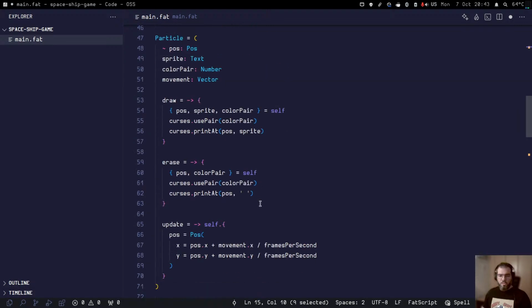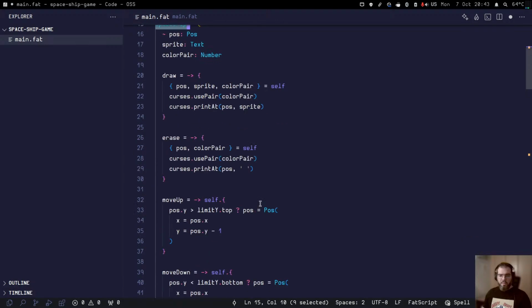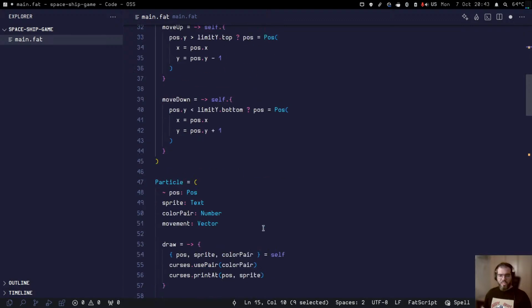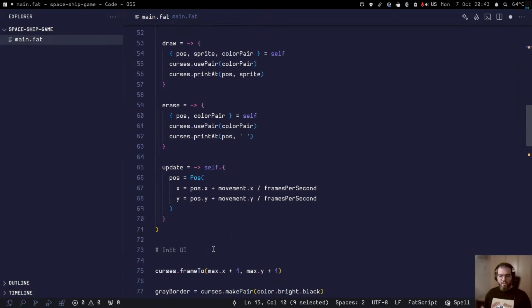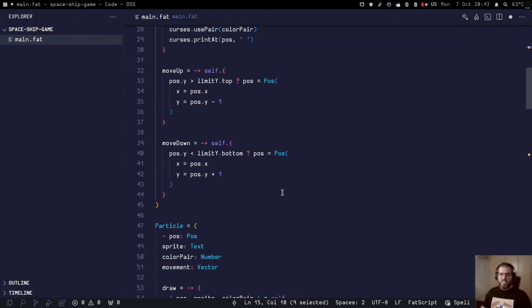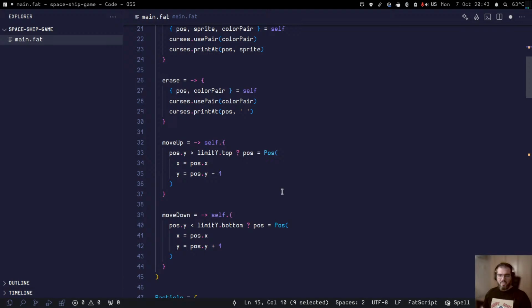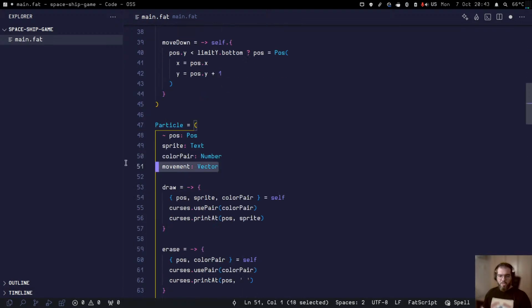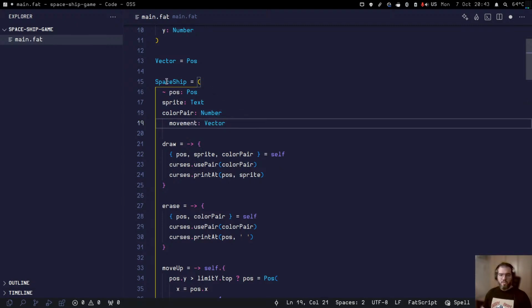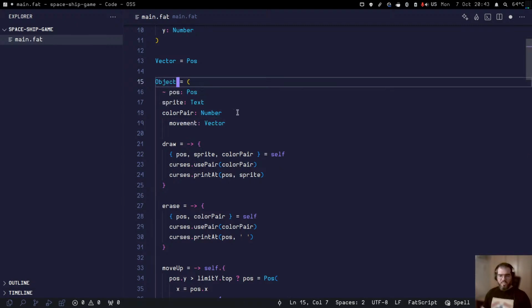I'm even wondering if we couldn't have made it all just a big object that has all of this stuff together. Now I'm starting to see no point in not having it as a single thing. So I'm just gonna add the movement to the spaceship. I'm just gonna call it object.